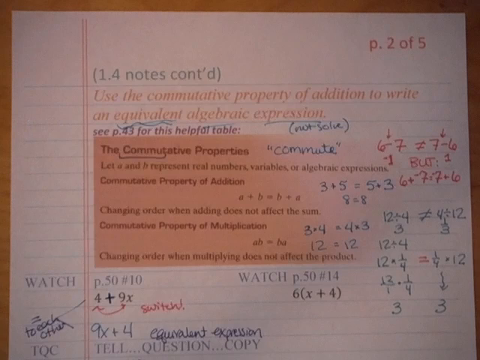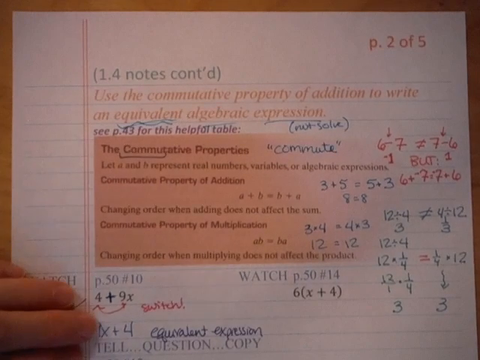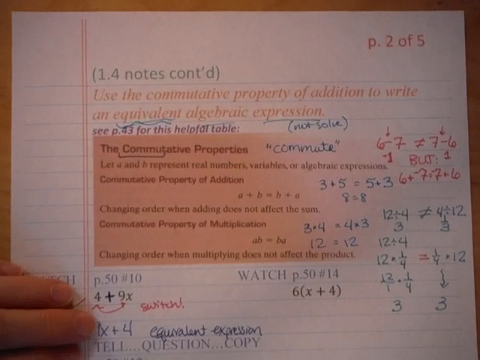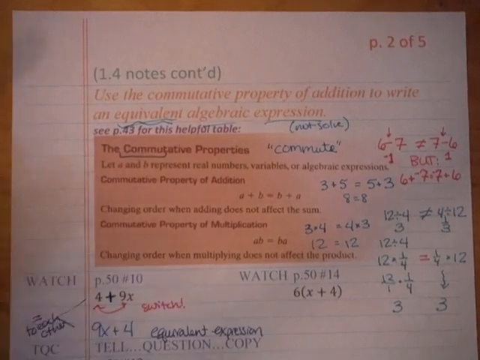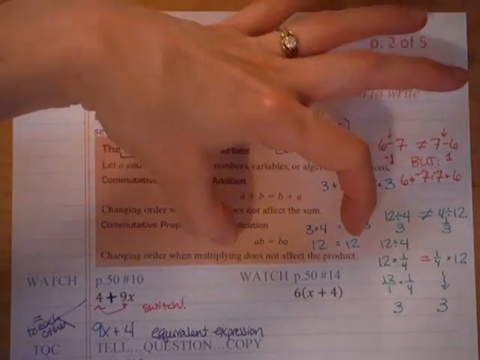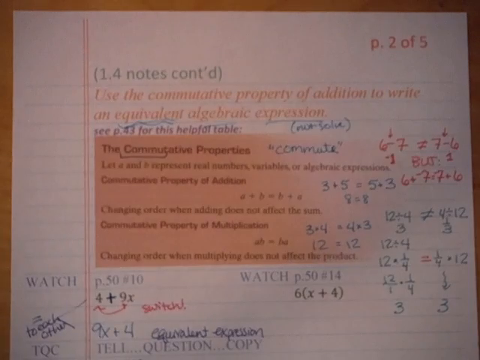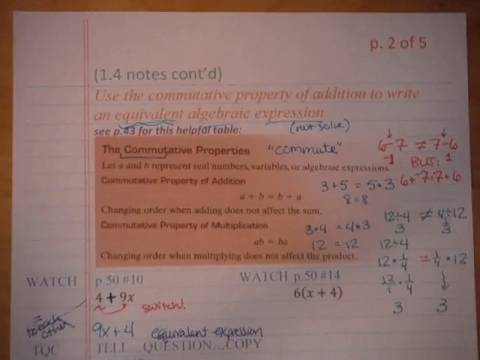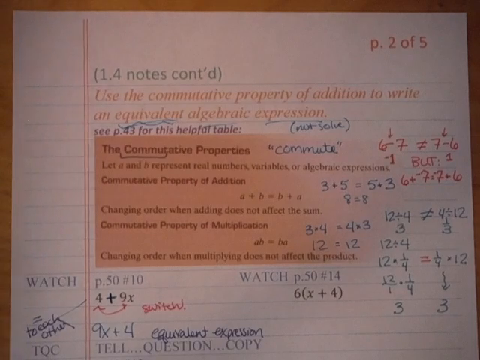And the reason why we're doing this is because as we move into algebra, we're replacing numbers with letters. That's the whole point of algebra, which means that some of the numbers are not going to be known to us. They're going to be mystery numbers. When everything is a number, we just apply order of operations and do what we need to do, and we come up with our answers. When we don't know some of the numbers, at some point we're kind of stuck and we can't really do anything with the problem. So then we apply what we know works with numbers, the commutative property of addition, multiplication, so we can move things around and then continue our work. So that's why we practice these things.